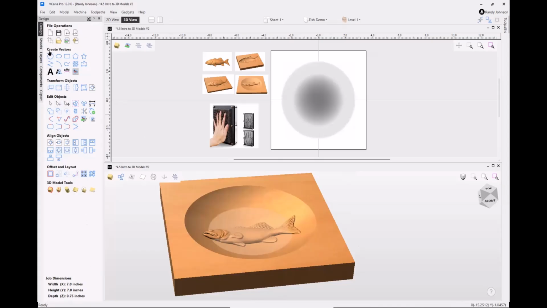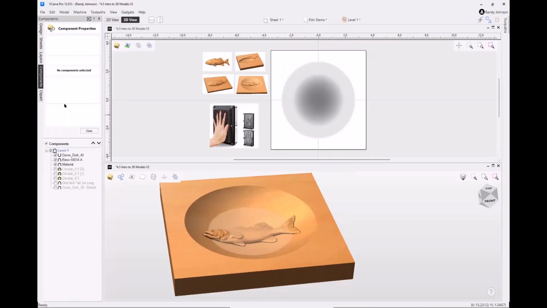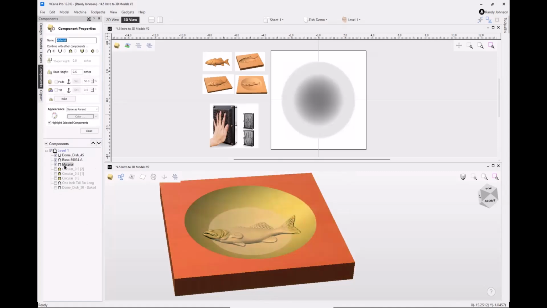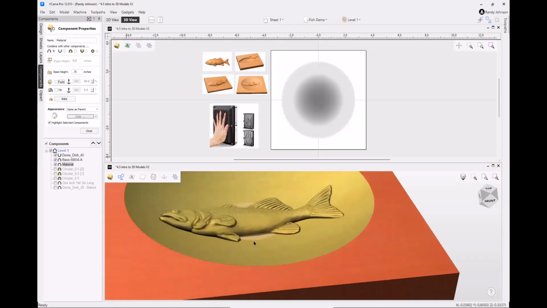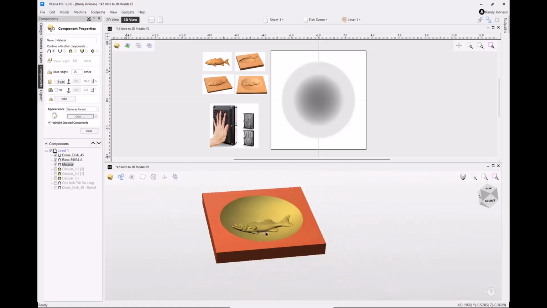So that means I'm going to make a couple of changes here. I'm going to go back into my components, open up my material, and match the thickness of my material with the thickness of my job setup. So this 3D model now is identical to my job setup. And notice what that did. It made my material thicker, and the dome is doing pretty good, although I still see a little light right there.